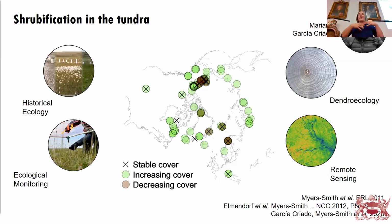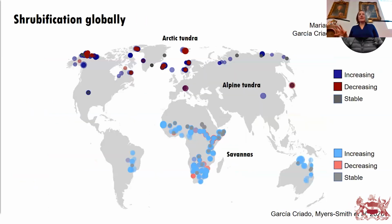So we've been thinking about whether shrubs, which are kind of the trees of the tundra biome that are found beyond the latitudinal and elevational tree line, would be the ones that would respond most rapidly to climate change. And so it could be that we go out and have that lens when we look at these systems, and we have confirmation bias in what we're finding. So that ecological monitoring work that we're doing with the long-term plots gives us a much less biased perspective of change that's going on.